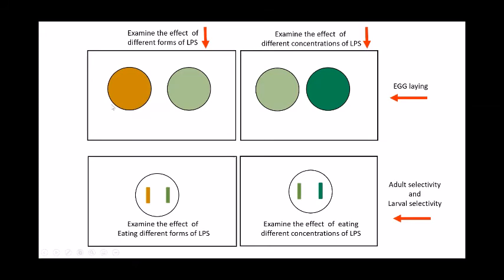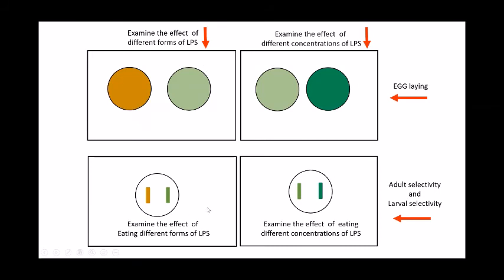and seeing if they'll prefer one side over the other, but then looking at the active ingredients that they might be sensing. It's thought that insects can actually sense the lipopolysaccharides in gram-negative bacteria, and this is how they choose the different environments in which to lay their eggs. One can choose without and with, or different concentrations.